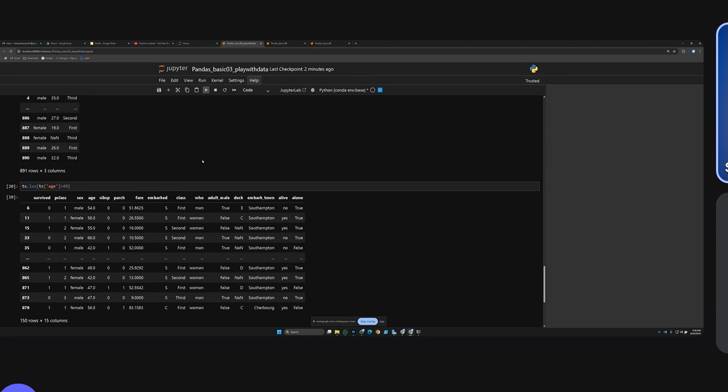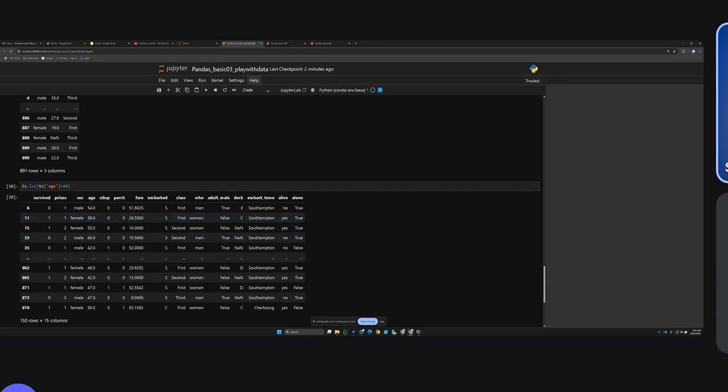Now you see I have a beautiful data here. So how many rows? How many people are above 40? You see 150 rows. So this is your answer. At the bottom you see here, 15 rows into 15 columns.